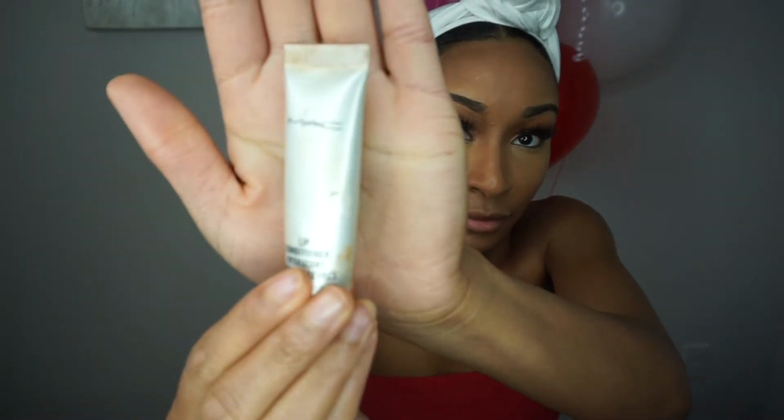Next, I'm using MAC's lip conditioner. My lips are dry, honey. It is cold outside. My lips are cracking, popping, pop locking, dropping. They are just crusty, I'm not gonna lie. So let me get them together so I can get them fine and ready for my man.